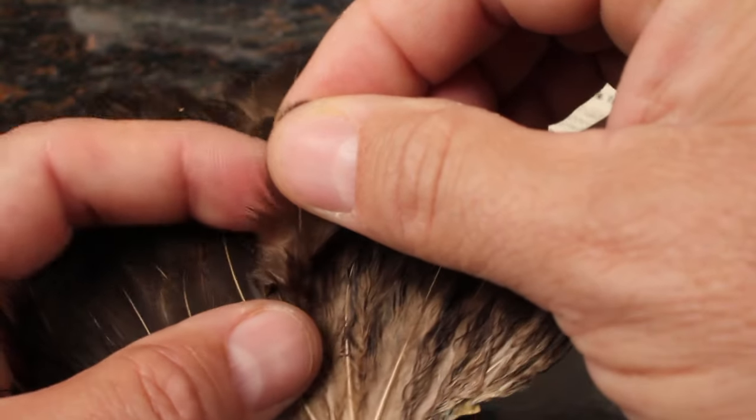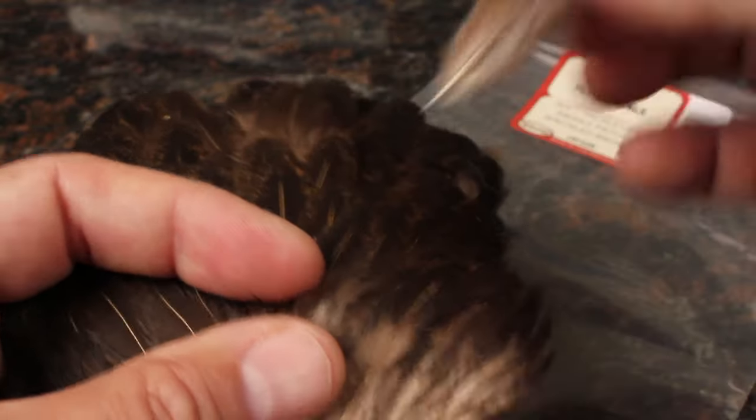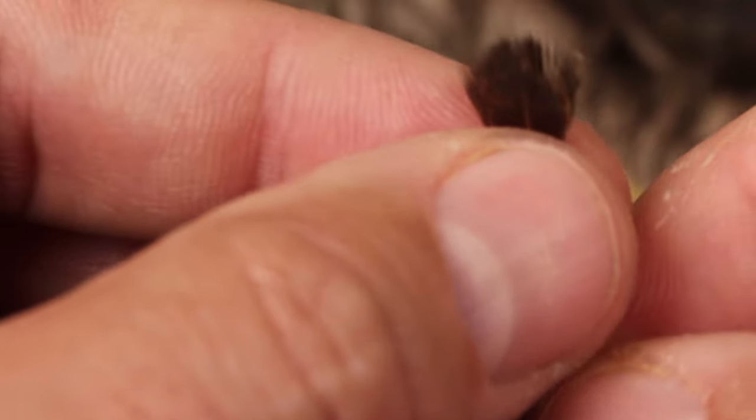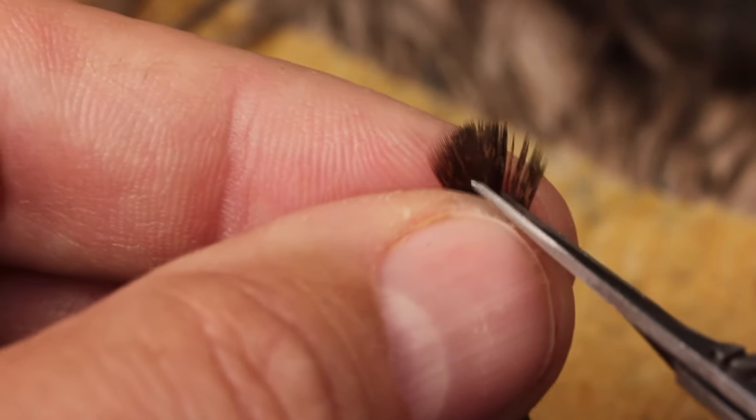For the legs of the fly, speckled brown hen hackle works well. Select a feather with even tips and nice speckling. Strip some of the lower fibers back to isolate the tip, and then use fine point scissors to snip out just the very end of the feather. You should be left with something that looks about like this.